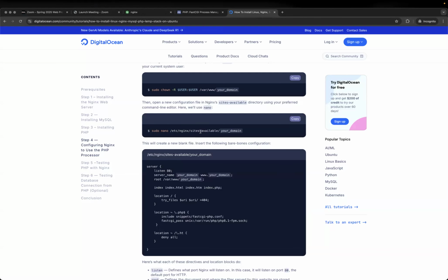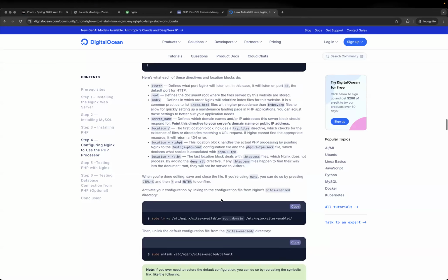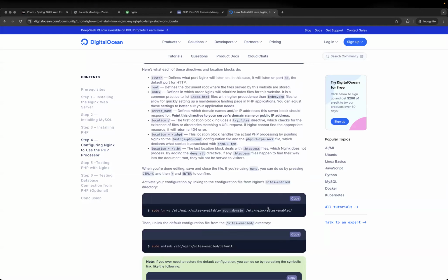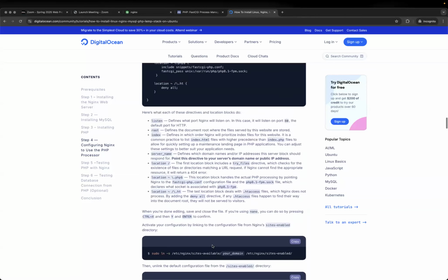And then we need to link it to the sites-enabled. So you see the command line right here, we will try to link it to the sites-enabled. So Nginx will fetch the configuration from sites-enabled, but the enabled folder refers to the available folder. So you need to make it clear, okay? And then we can use unlink to remove a certain link file under default enabled, okay? So you need to be careful about this part.